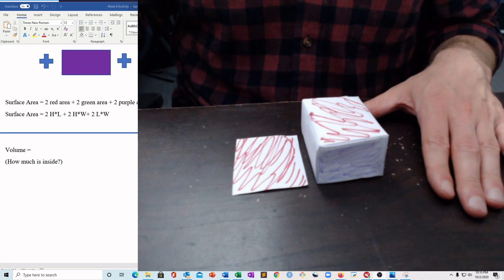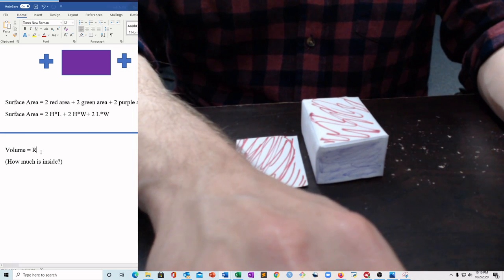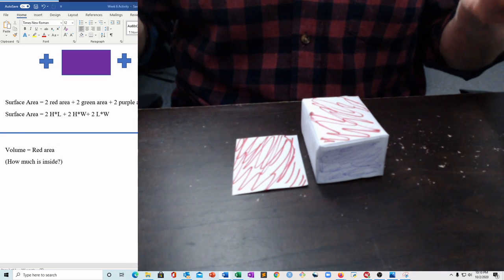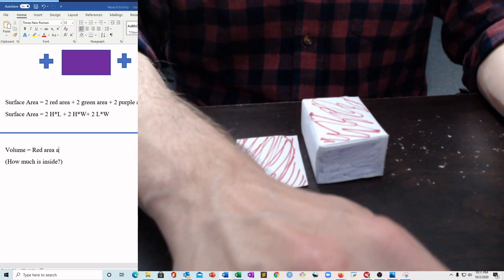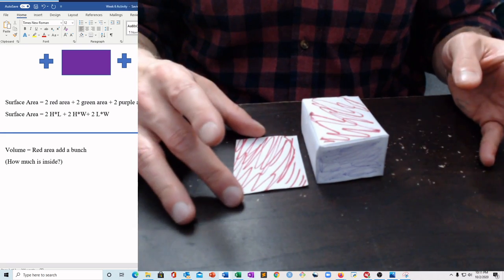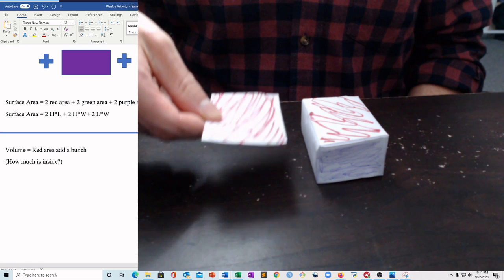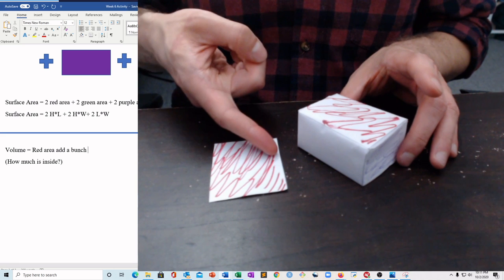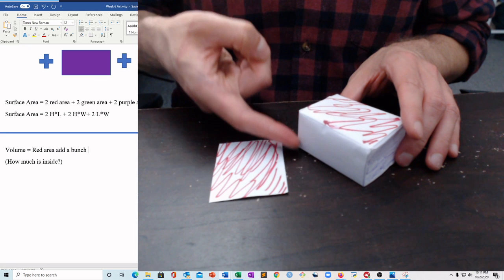So then what should that look like? Well, the volume then, the formula, should look like the red area. And then I'm saying I'm going to stack them on top of each other. But what does that sound like I'm saying? It sounds like I'm saying add a bunch. Okay, add a bunch of what? What do you mean add a bunch? Well, you start here and then you add until you've hit the top. But how far did you go? So how far did you go is you went up until you hit this point. And we have a way to measure this point here.